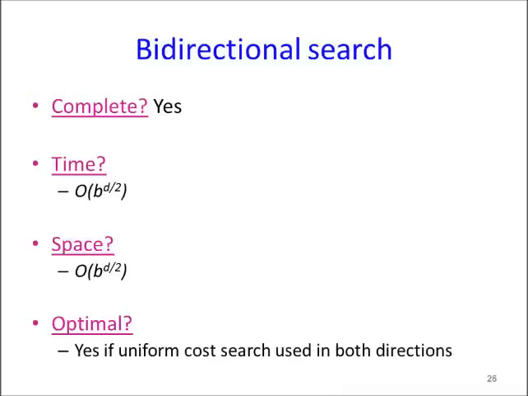It is complete. The time complexity. This is interesting. So let's just do breadth first search. General breadth first search was B to the D. Now, how about bidirectional search? If I'm doing breadth first search from both sides, where am I going to meet? So my time complexity of this search is B to the D over 2 plus B to the D over 2, which is 2B to the D over 2. And that's the same for space complexity. I guess it's optimal for the same reason.